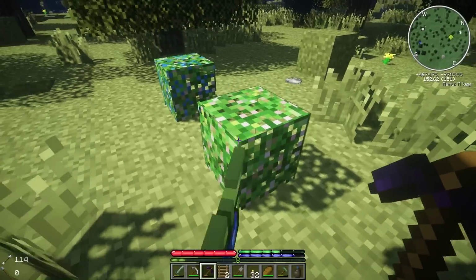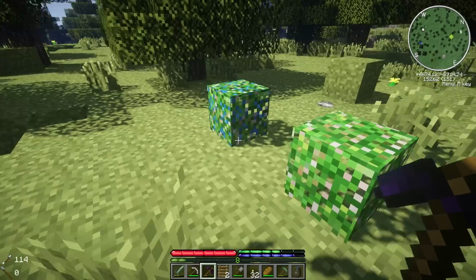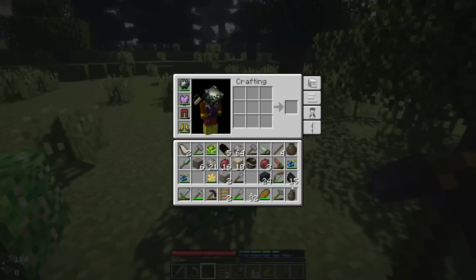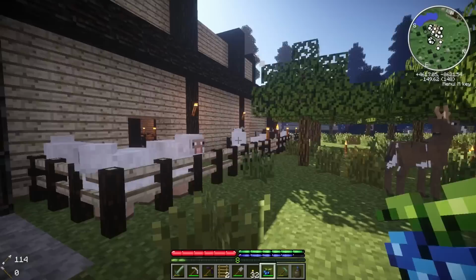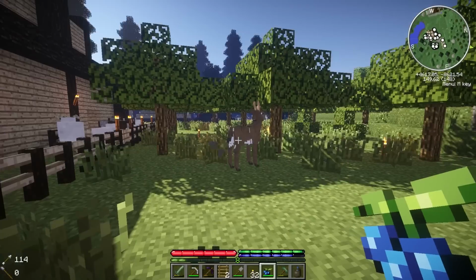Hello, blueberries. Are you blueberries? Yes, you are. Tasty. Are you friends with this sheep?